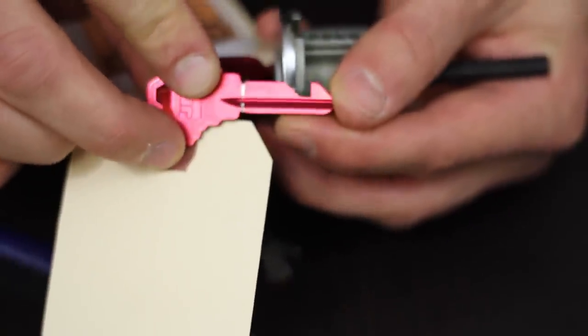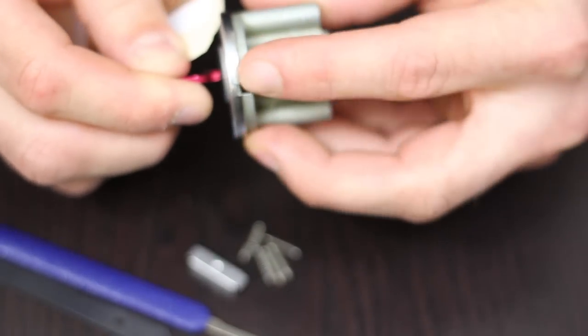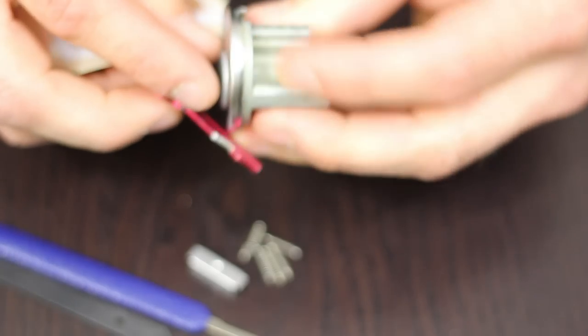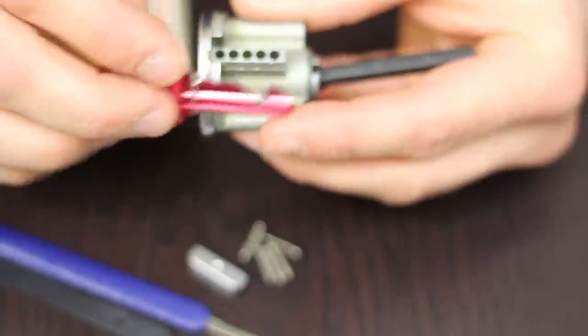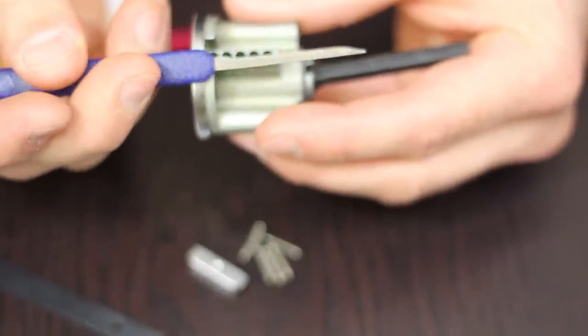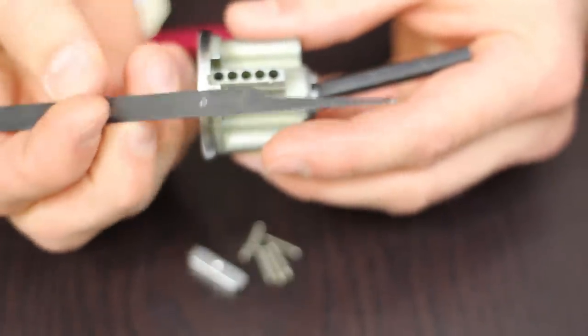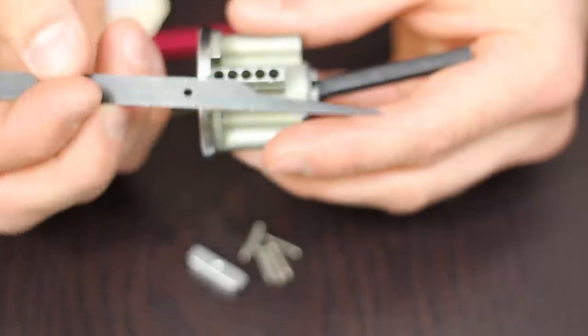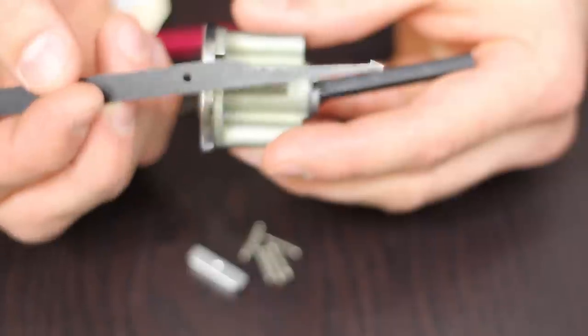It's a cut that's been made on the key where you can easily snap it off. What I'm going to do now is put my finger over those pins and flip it upside down, and you can see that key now comes completely out and the pins go back down. So really that's the only way to get this out. Even things like a broken key extractor — this one by Peterson, and then a generic broken key extractor — these are not going to get the key out once it snaps off in there, like they normally would on a regular household lock key.